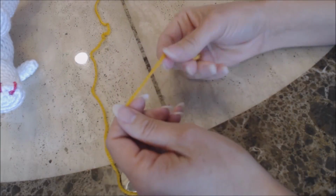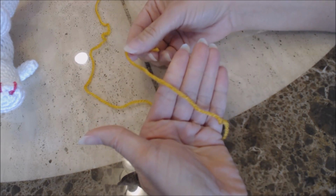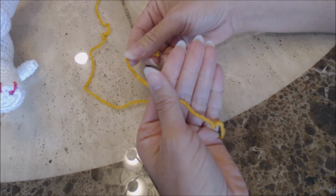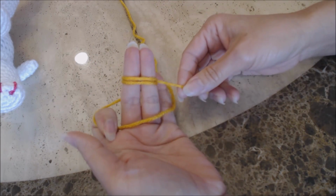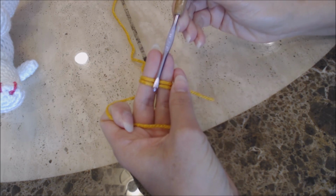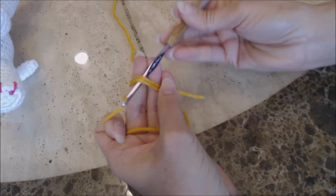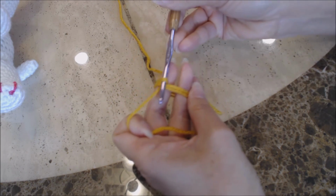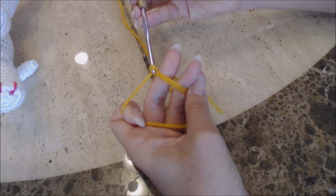To make the gold coin, I'm just using my gold colored yarn. I'm just going to drape the yarn across my 4 fingers, use my thumb to stabilize, and then wrap the yarn around my 2 middle fingers twice and hold it in place with my pinky and my thumb. And I'm still using my G crochet hook or 4mm crochet hook. Just going to bring up a loop, then I'm going to yarn over, turn the hook upside down, go through that loop for a slip knot.